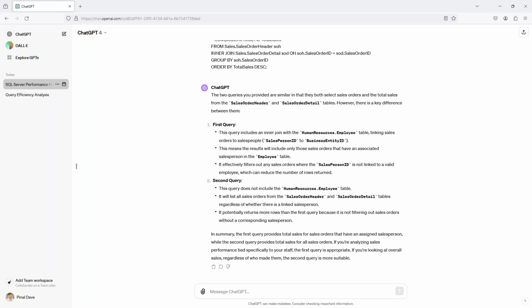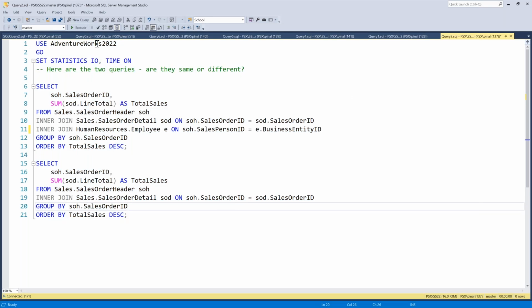This tells me something. Many a time we make changes in a query thinking, yeah, this is how it is. But this is exactly where ChatGPT can help us out. This is exactly where a Gen AI tool can help us out. They would just say, you know what? There is a subtle difference which you don't know. You are just going with your own experience. Now, let me run both of these queries and analyze whether they are the same or not.